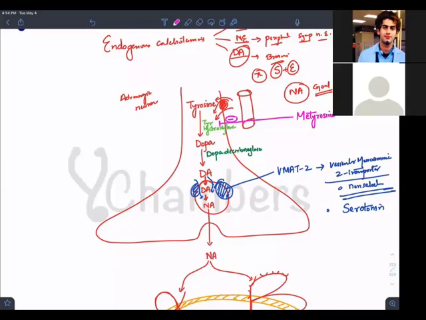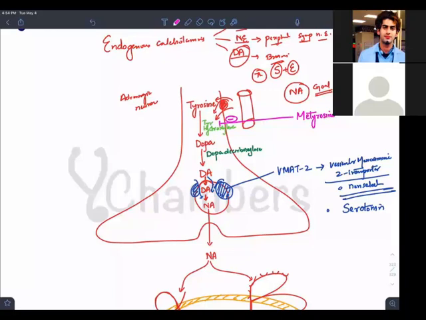Okay. So who converts this dopa into dopamine? Who converts dopa to dopamine? So dopamine is different, guys. Dopamine. So who is converting that? It is a non-specific decarboxylase. Please write in your copy. It's a non-specific decarboxylase. So non-specific. It should be.